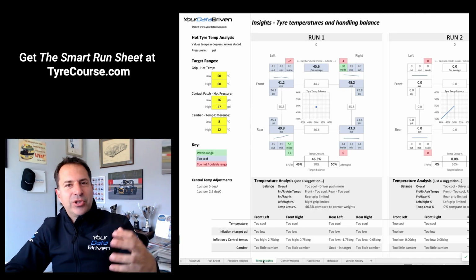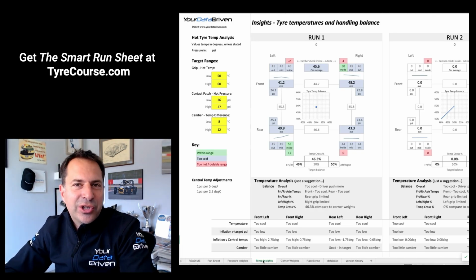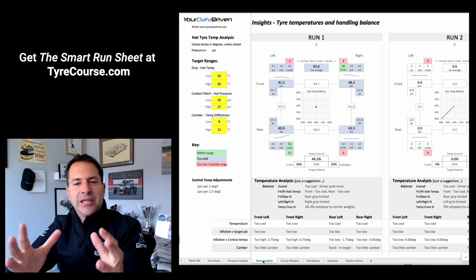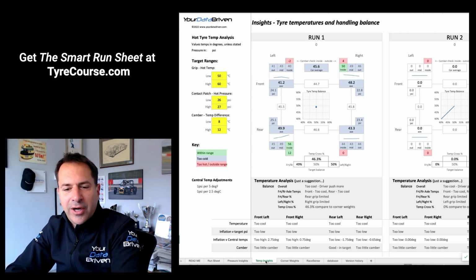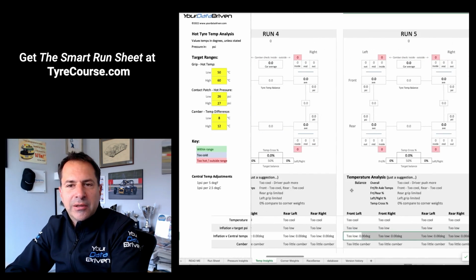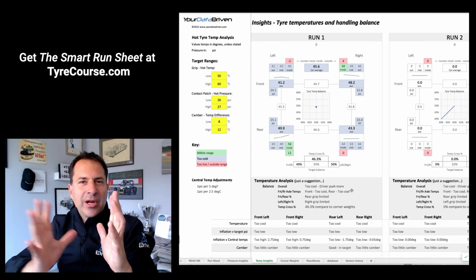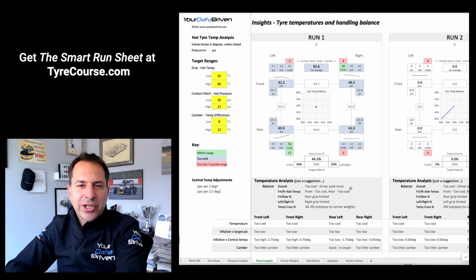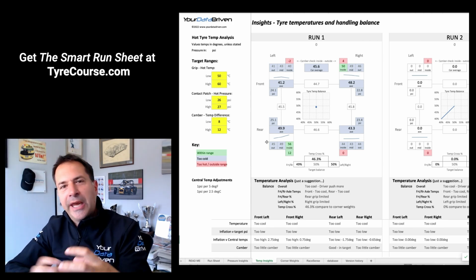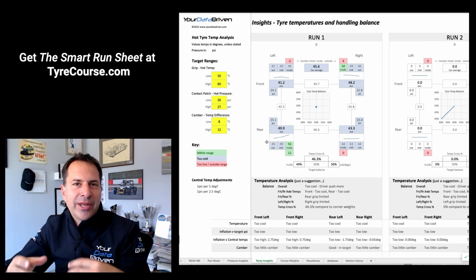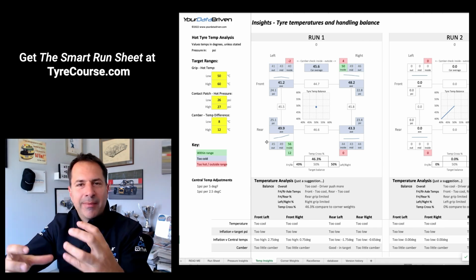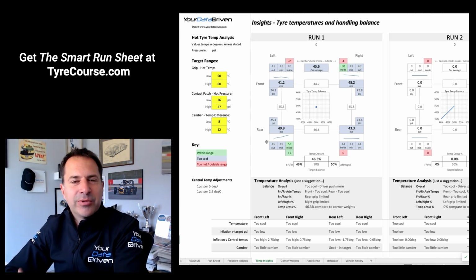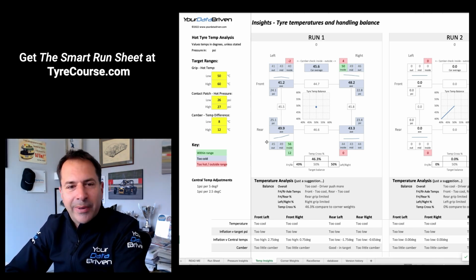And when you have the temperature data, you want to look at interpreting that as well. So I've created these panels here. I've zoomed in a little bit. There's 5 of them across the sheet here. But this is in effect a model of your car. You can see the front of the car and the back of the car, and it's pulling in this information that you're gathering, the pressures and the temperatures, and trying to make sense of them in terms of interpreting that information. Is it good or bad or whatever?